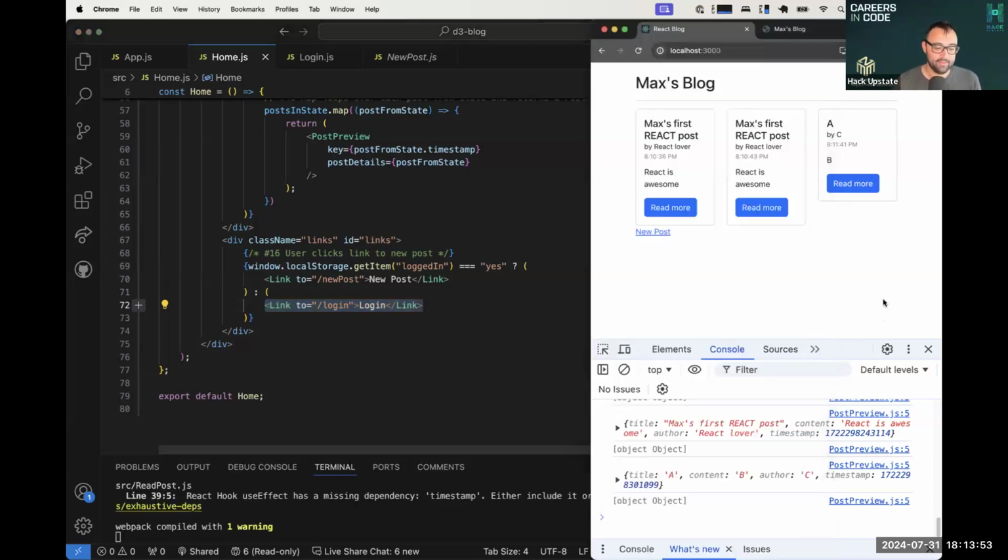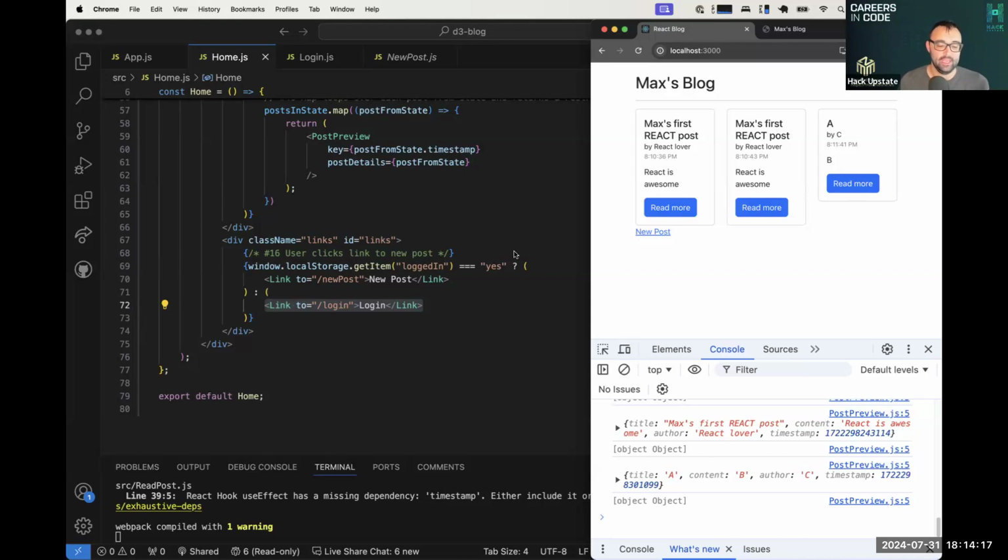I'm going to go ahead and save that, and what I should see is the new post button. Problem with all of this is that while it's great, I can now create a new post, I can't log out. I've logged in, there's no log out button.